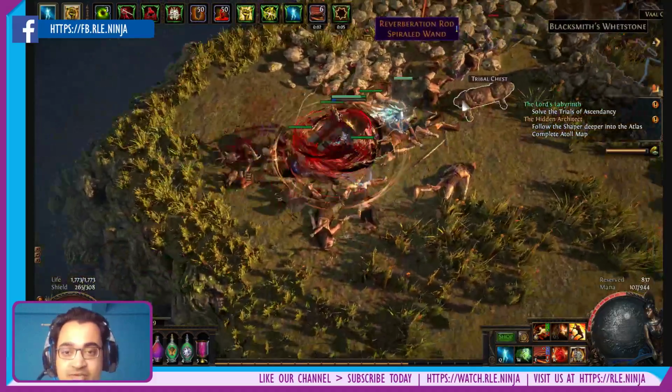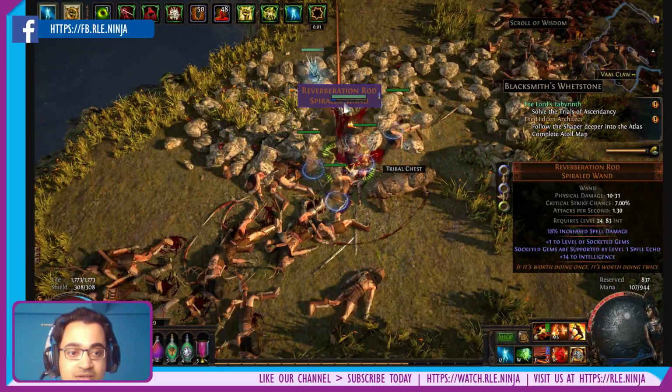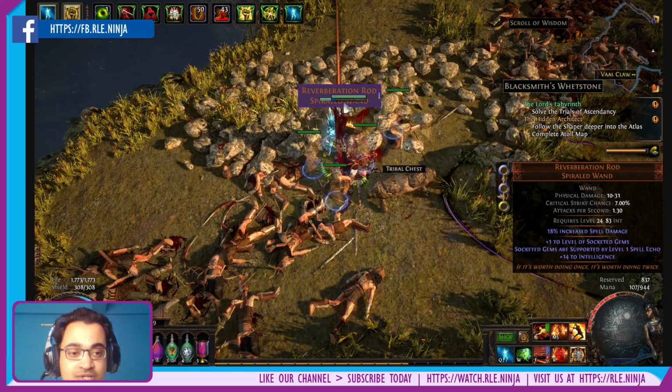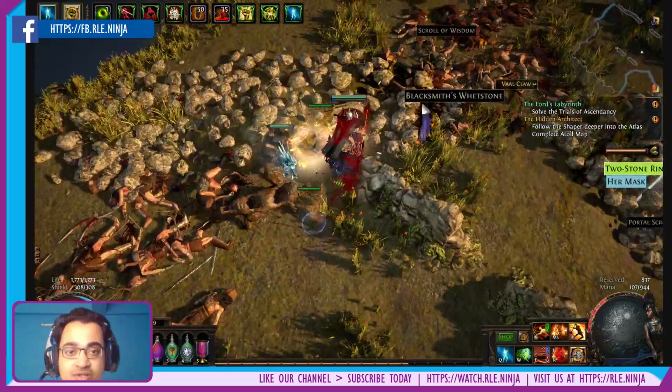A little bit of lag there. For a moment, I thought I started wall cyclone. What the hell is this? Spell echo, socket of gems. This is a teeny weeny. This is a beginner's rod.